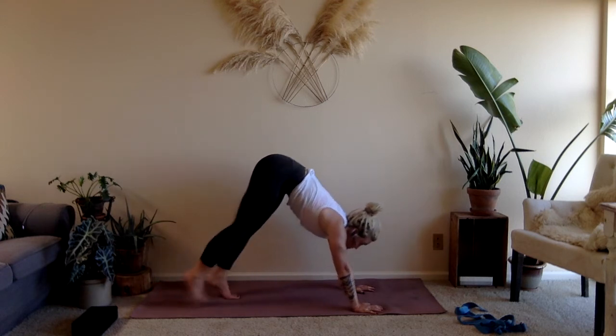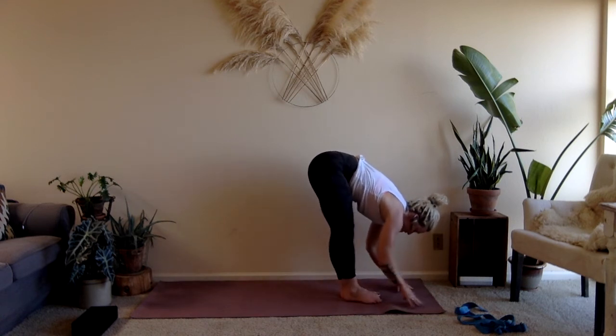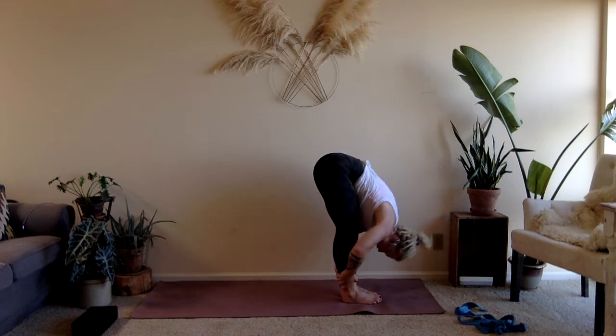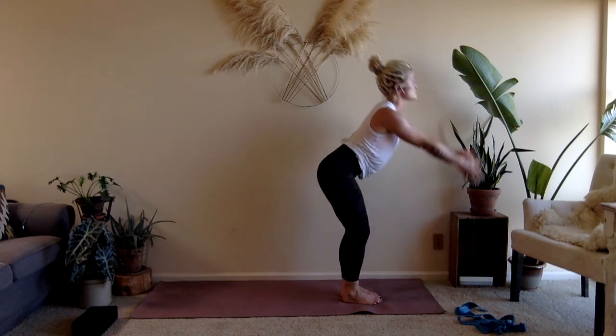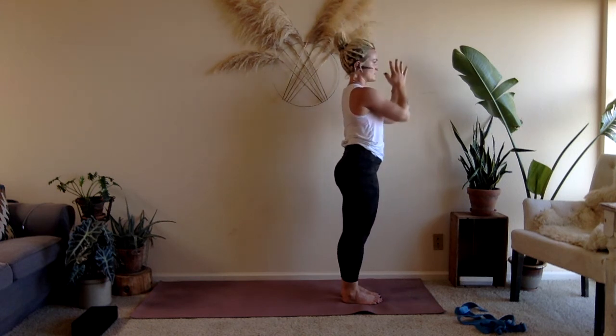Glide and sit with the hands. Walk your feet forward to the top of the mat. Forward fold. Inhale, halfway lift. Exhale, fold. Inhale to stand, sweep the arms toward the sky. Exhale, hands to heart center.